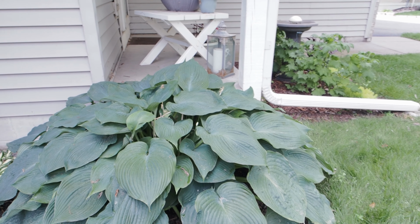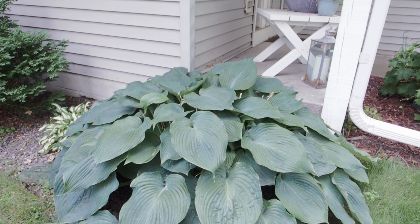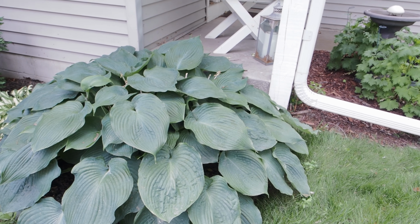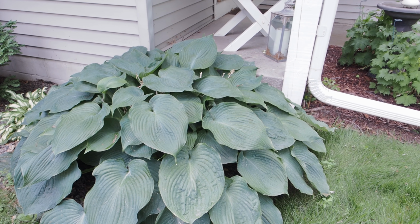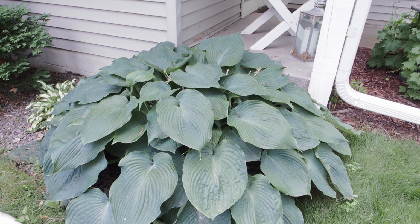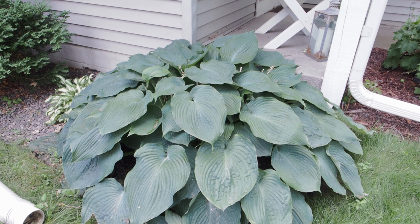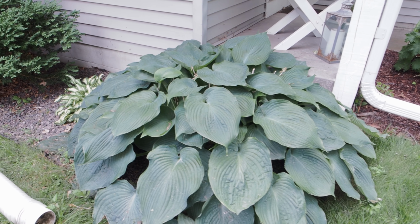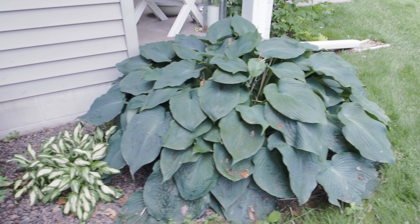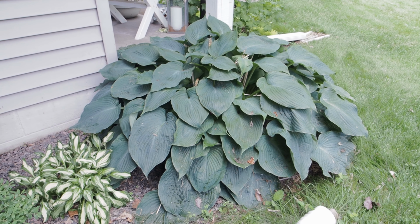Now, this one I will never split. I just cannot bear the thought of cutting it and it not looking like this for a couple years. So this one, yeah, I just can't touch. It's just a little sentimental to me, I guess. That's kind of sad, but it's true. It's my favorite. So I always look forward to it every year. It's one of the best things about my front yard, right close to my front porch there, and I love it. So nobody's touching this one. So that is a Blue Angel. Highly recommend for a large blue.